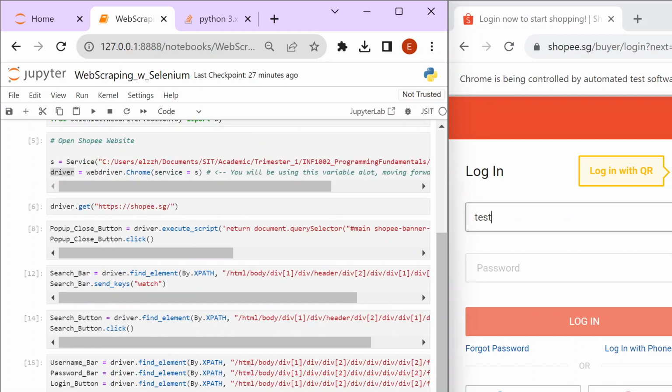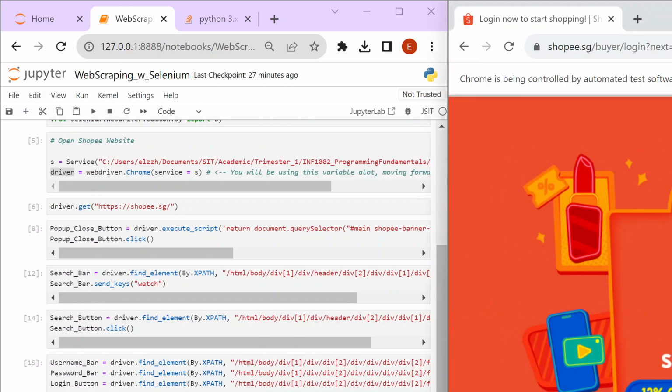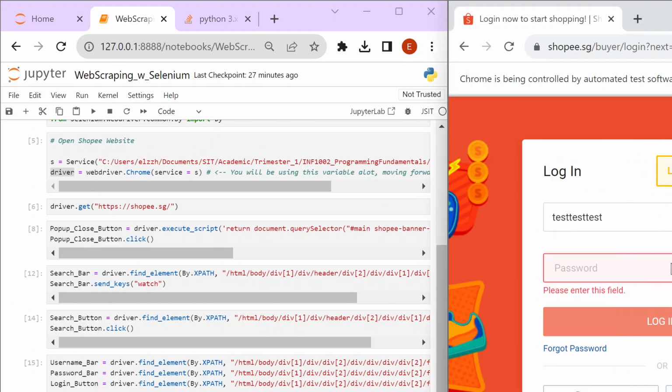Whoops. It's a bar. Typo error here. Whoops. Notice that it will actually add on to what is already in the bar. It won't erase and start again. So if I actually run this again, it will be double the size, right? So I need to delete this whole thing and delete this whole thing. And I can actually just also follow through with this one, login button dot click.